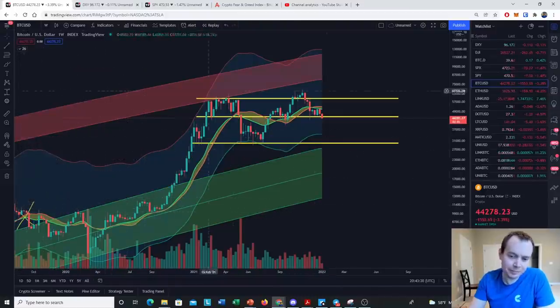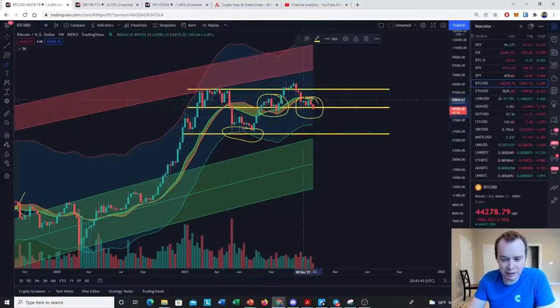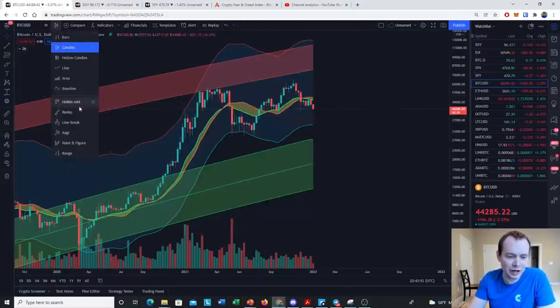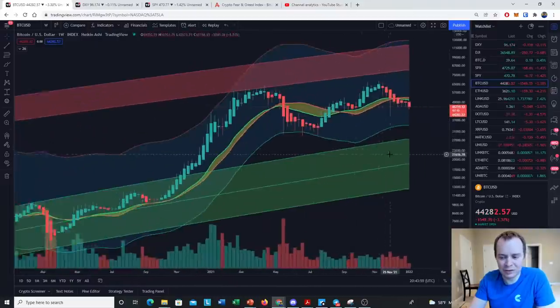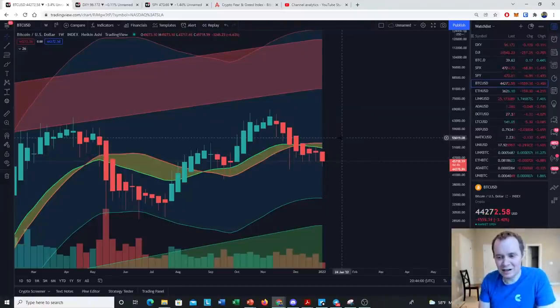This bottom over here corresponded to around 29K. We spent some time around the midpoint over here. Now we're back around the midpoint. The most obvious thing that Bitcoin needs to do is, it's not rocket science, stop the bleeding. One way you could argue that the bleeding is at least temporarily stopped is to look at the Heikin-Ashi candles and see if you actually get a green weekly candle. As long as the candles are red, sentiment is still awful, just absolutely awful.